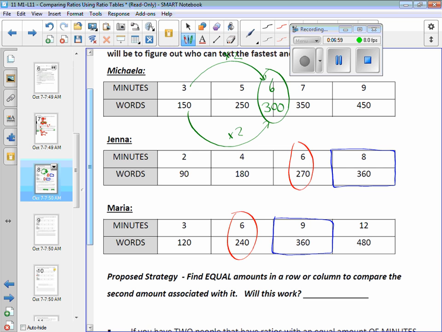Now, if I'm not mistaken, you're going to find, what did you do next? You found 9 minutes here and compare this to this. And out of these two, she's faster than Maria. So that would make this first over these two. Then what did you do? How were you able to figure out then from there who the slowest was?